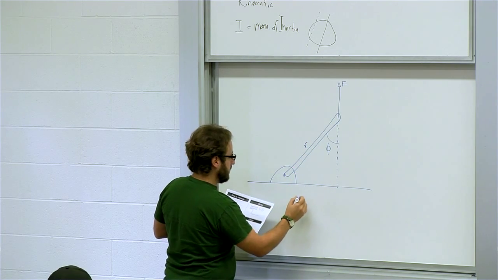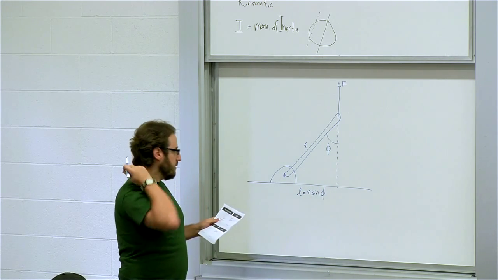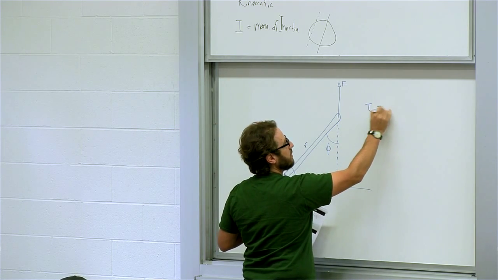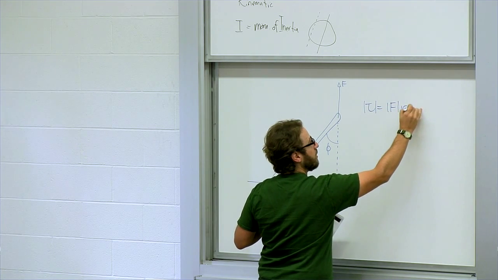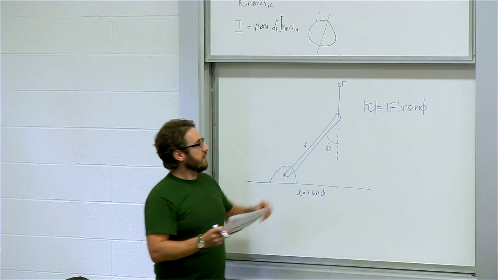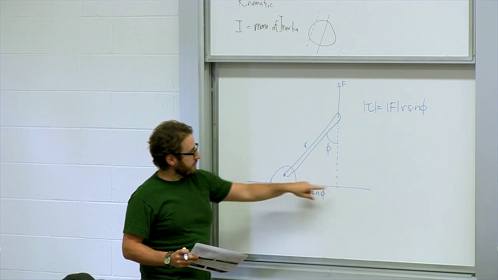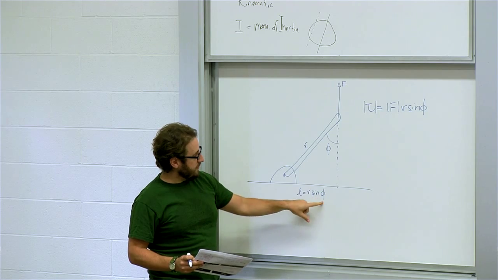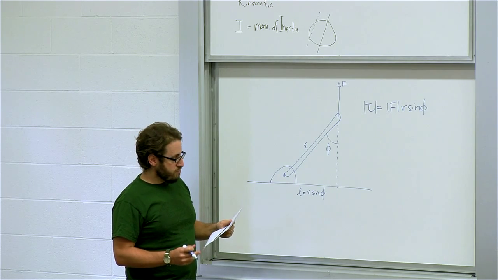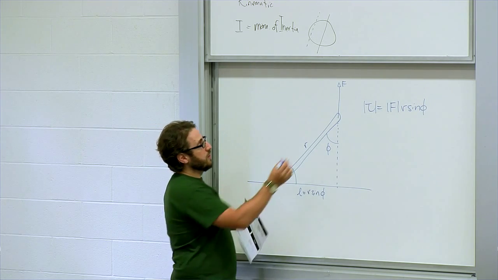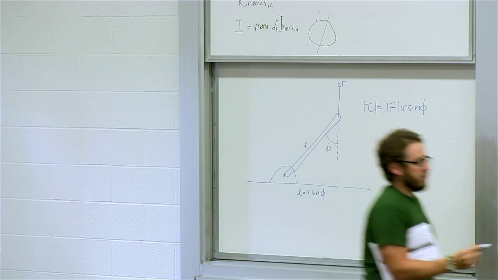So one thing you can do is say, well, the lever arm here is r sine phi. Okay, so the magnitude of the torque is the magnitude of F times r sine phi, right? I've extended the line of action from the point here to get the minimum lever arm, and I found that it's r sine phi because it's just this component of the triangle, and the magnitude of the torque is just F r sine phi. Okay, another thing I can do is break up this force into two components. Use another color.